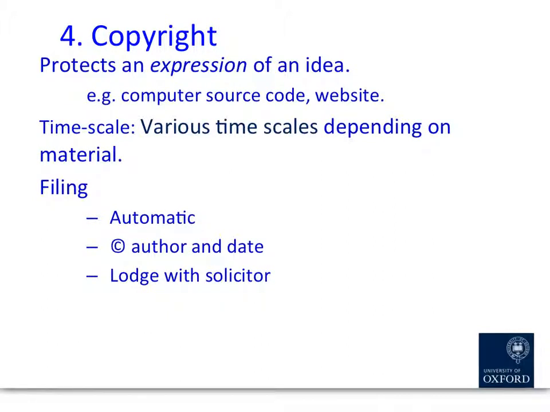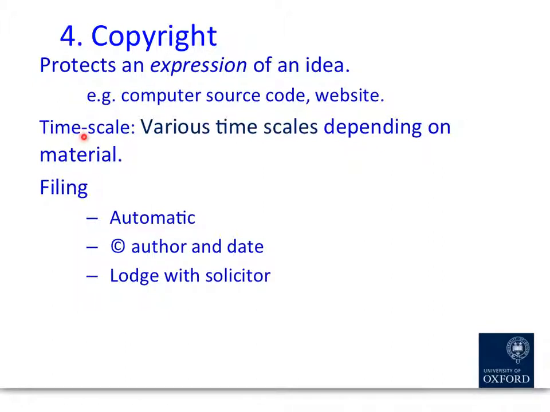The fourth aspect of being able to protect your IP is that of copyright. Copyright protects the expression of a particular idea. So, for instance, computer source code or a website can be protected under copyright. However, one has to be a little bit careful because it's that expression which is protected. So a variation on the source code is not protected, or a variation on the website is not protected.